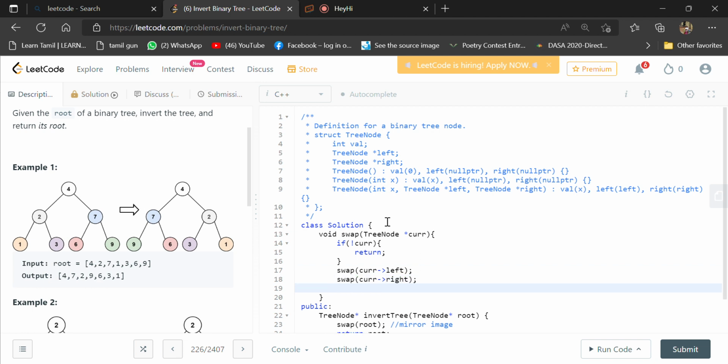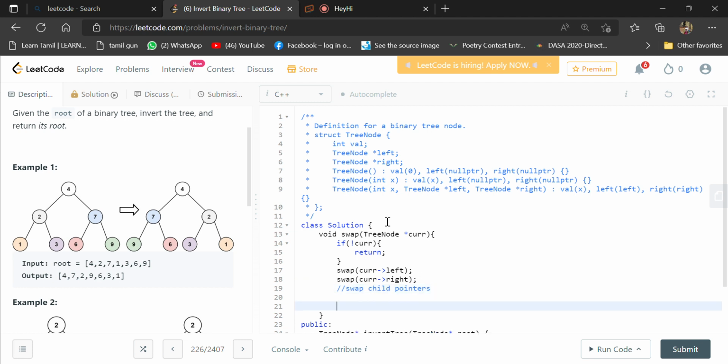Now we are going to swap our child pointers, that is, the pointers pointing to the child. Here, how are we going to swap our child pointers? We have named it a TreeNode, right? So we will just use our TreeNode. We are going to create a temporary variable over here and equate it to our current left.